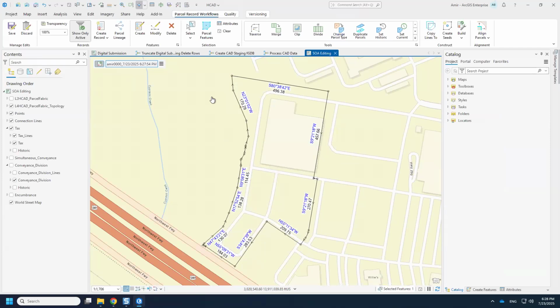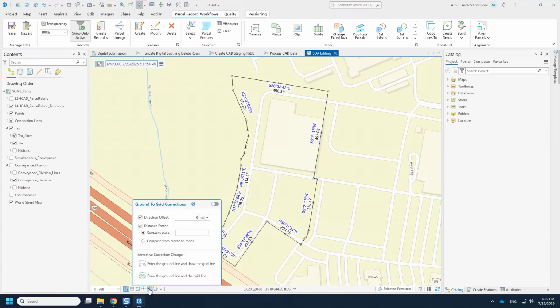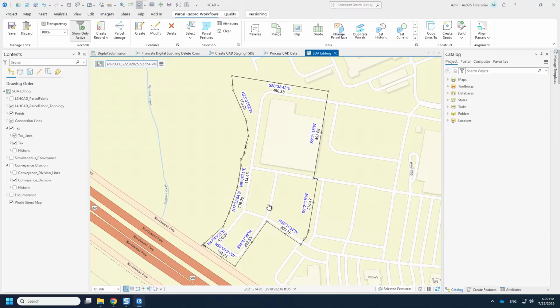If there's a ground to grid correction, that maybe we didn't mention that, you make sure to set it first, because we will take that into account as we create the features in the map, right? Now, I know some of you have been asking us in deeds that do describe the combined scale factor to use that automatically. That's also a good idea, something we might want to do. But if you have ground to grid correction, make sure to define it. As you know, you can define it from down here. And once defined, COGO Reader will respect that.